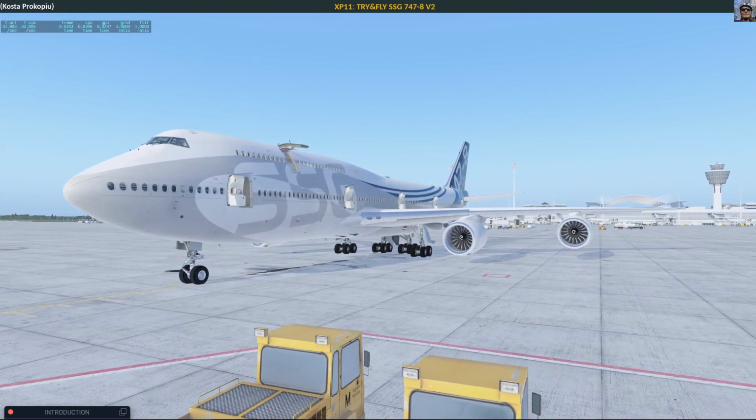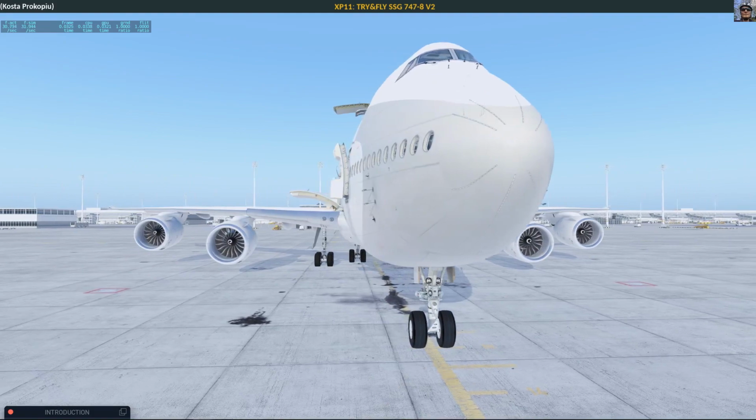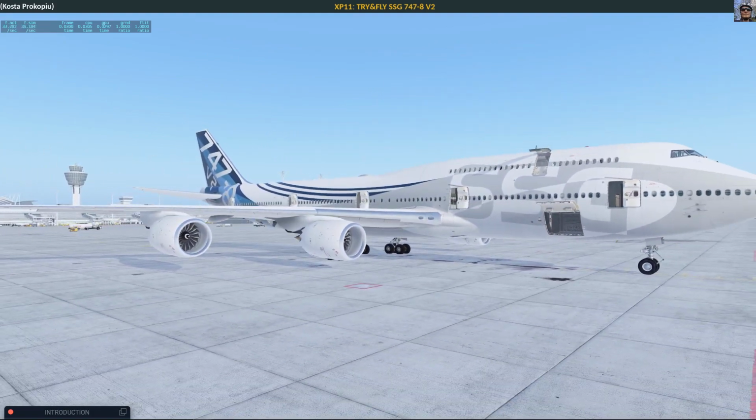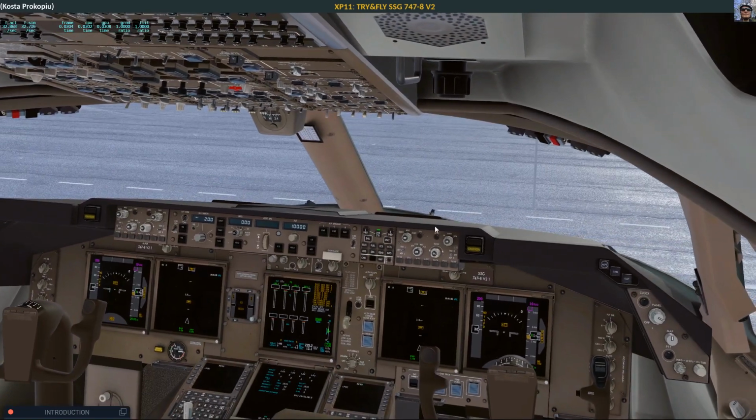So outside modeling, I think, is quite good and definitely better than it was in the older versions, which wasn't bad, but yeah, I think this has definitely improved and is quite an impressive look. You know, these are personal opinions and taste. So I quite like it. From outside it looks really, really good. Now let's have a look at the cockpit.